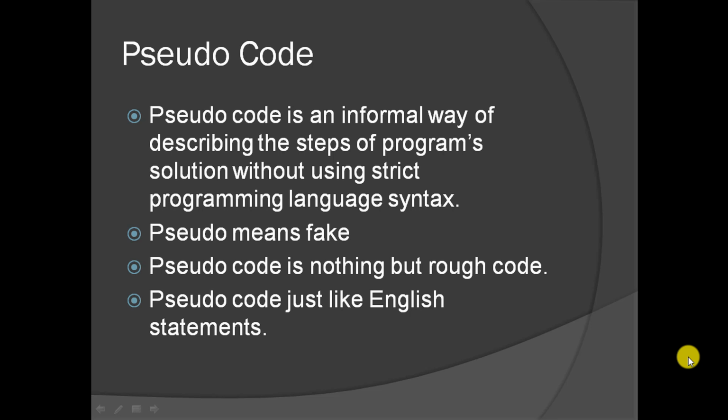So we will see some examples of how to write pseudocode, and there are no particular rules as such. This is like English-like statements. There are no rules we need to follow in order to write pseudocode. There are no such rules. So let us try to see the examples.